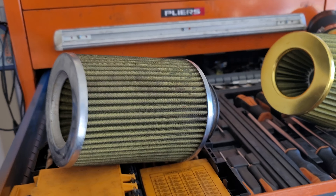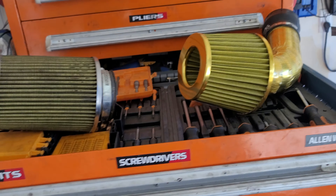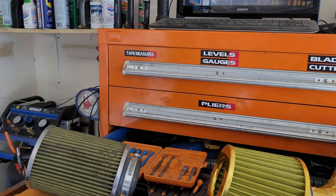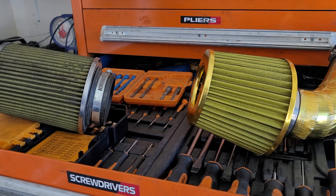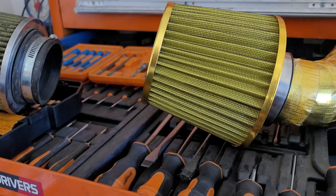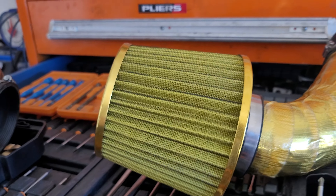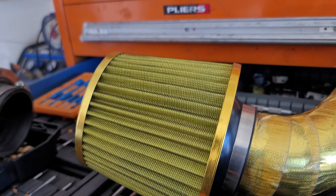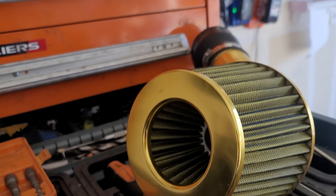What I gotta start doing is remembering that I'm sticking these cheap filters in there and just replacing them a little bit more often. Are they gonna filter with the same efficiency and take out all the particulates like a K&N or a high-dollar filter will? No, absolutely not. But they are going to keep sand out, mud out — all the things you don't want going through there. Number one thing to keep clean is your mass airflow sensor. Your engine itself really has no problem eating up a little bit of water or sand — it really ain't gonna hurt it.